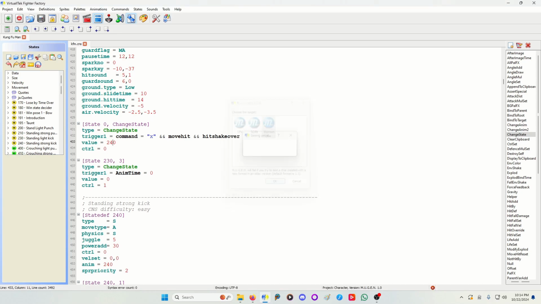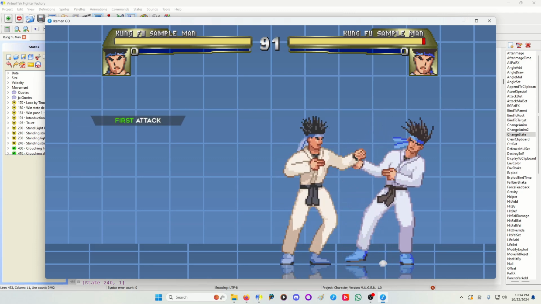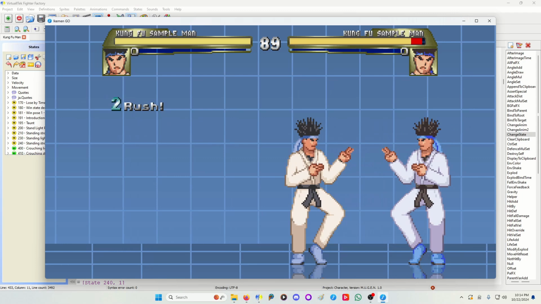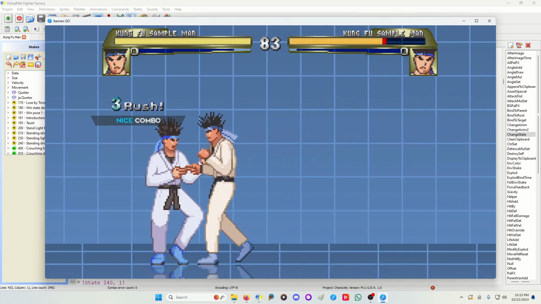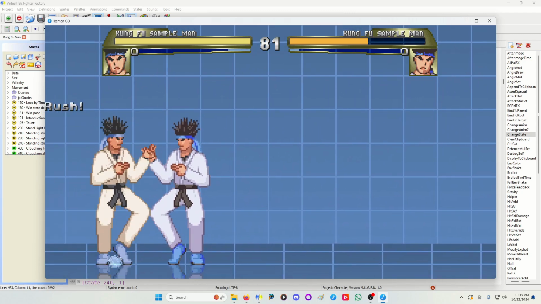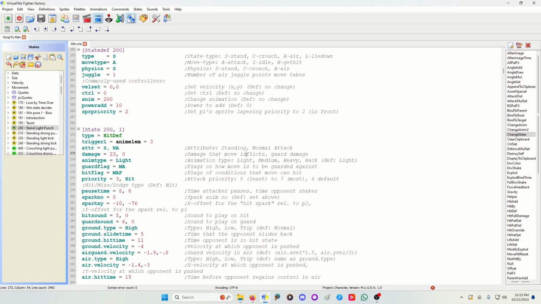So now I'm going to create an auto combo using the same codes and triggers. As long as I make contact and I hit him and the shaking is done, I can go to the next state. That's just 2 hits, and then this is all 4. And that's how I would do an auto combo of some sort. My cuts are kind of sloppy in this video just because this whole topic is overwhelming because there's so many triggers and I don't know where to really start.